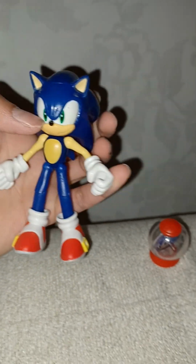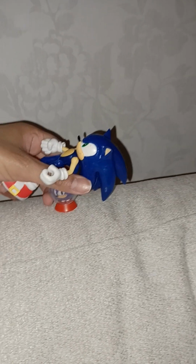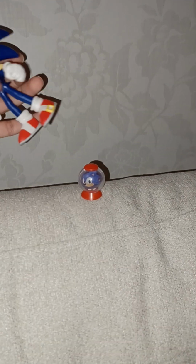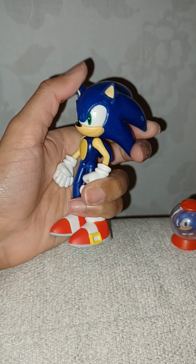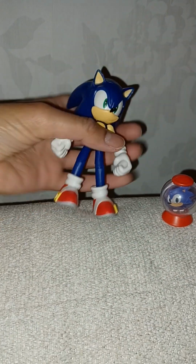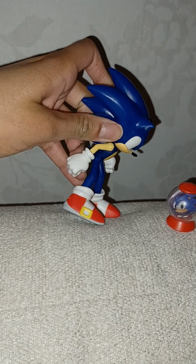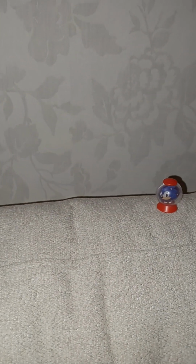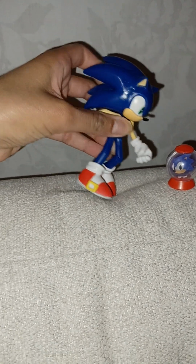This is so great. They definitely think about the details in today's gaming character toys. They definitely understand the fan base and are making sure that they bring the characters to life and do them justice. Oh, look at it. He looks so alive. I love it. You can pose him in any way and he can sit down, he can get ready to run. Wow, here he goes. Yes, I'm pretending here that he's running and he can bend his knees.